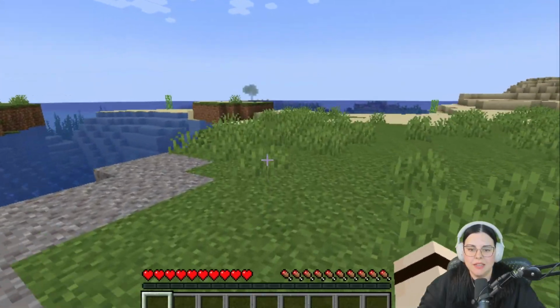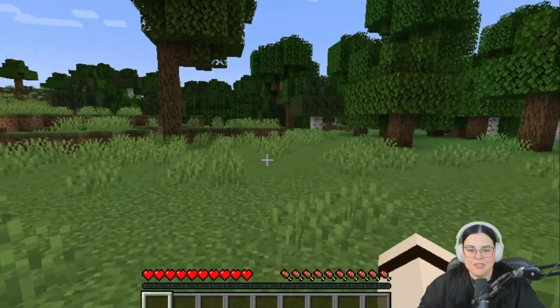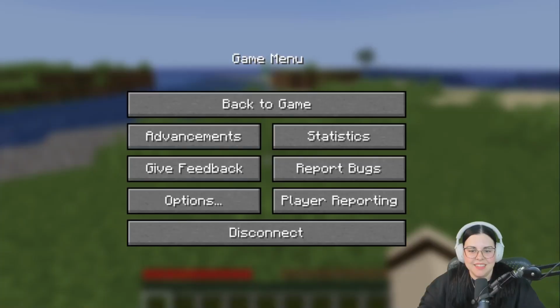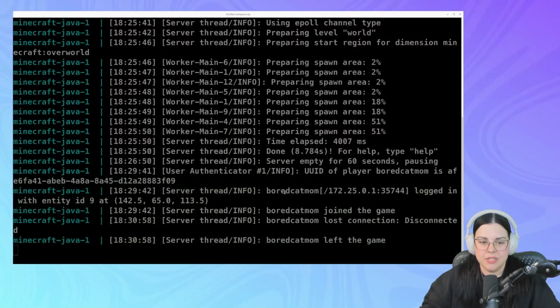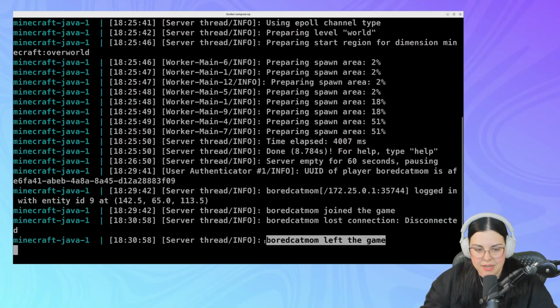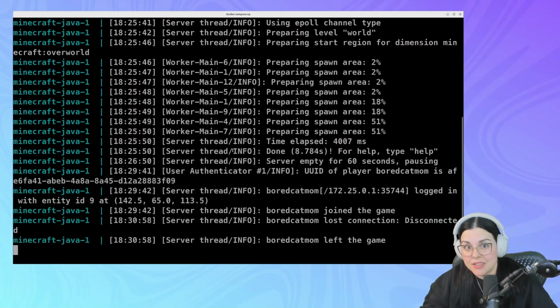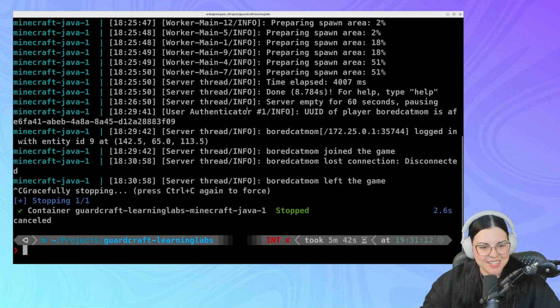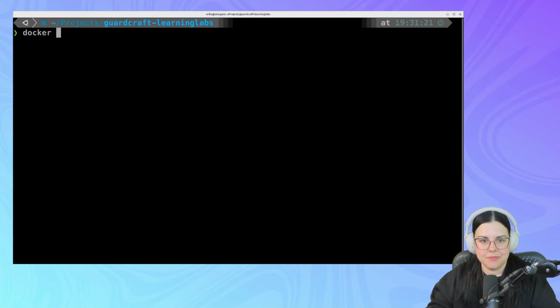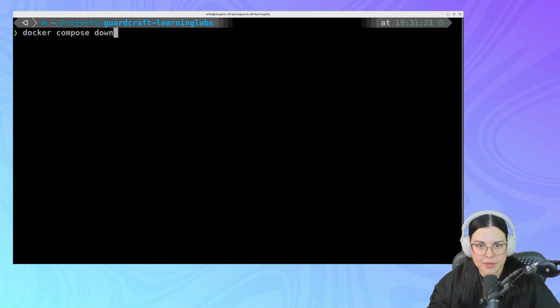Let's see if I can see. Oh no, we're not using the resource pack yet. Okay. Disconnect. And then you see that the user has left the game. Cool, it's already working. But of course, this won't do. We want more options, configuration, and etc. So I will go ahead, and this was a totally disposable world that you can create as you wish.